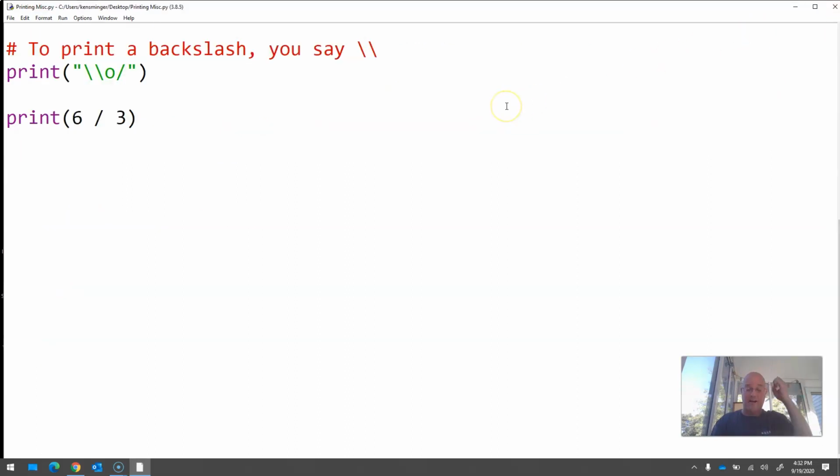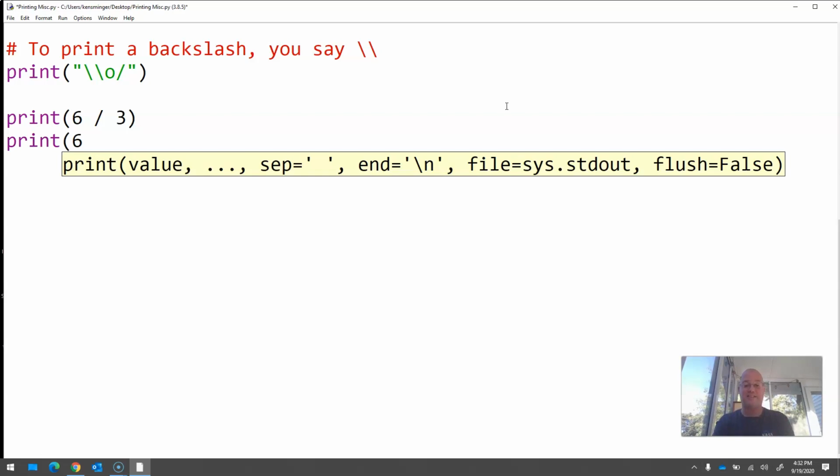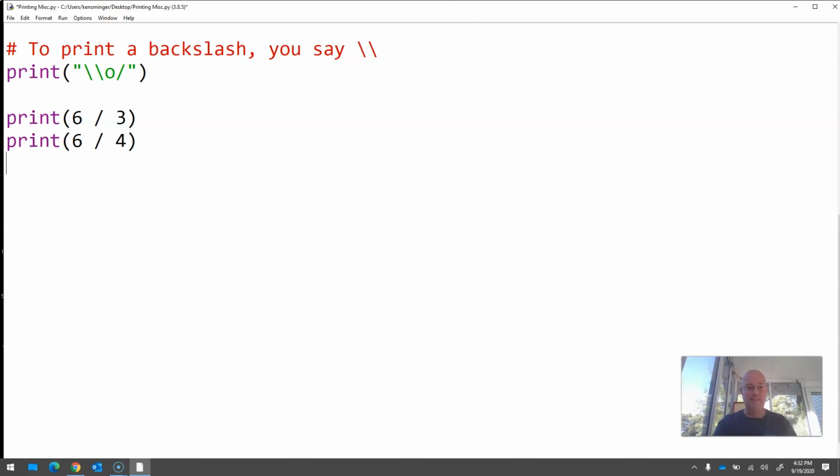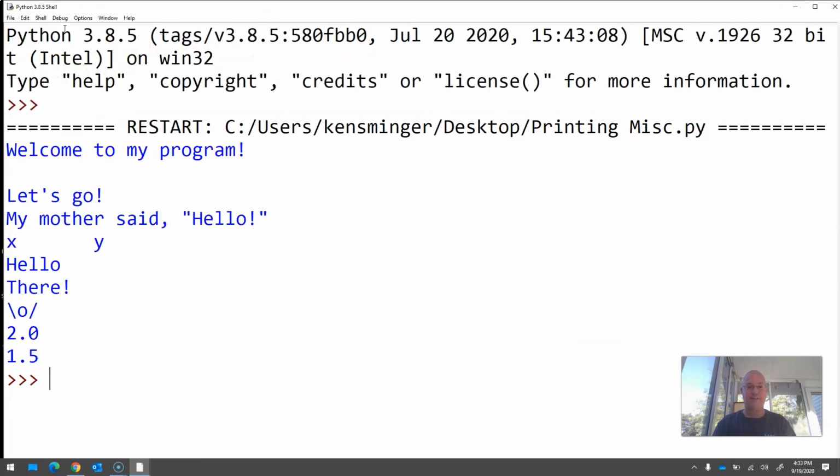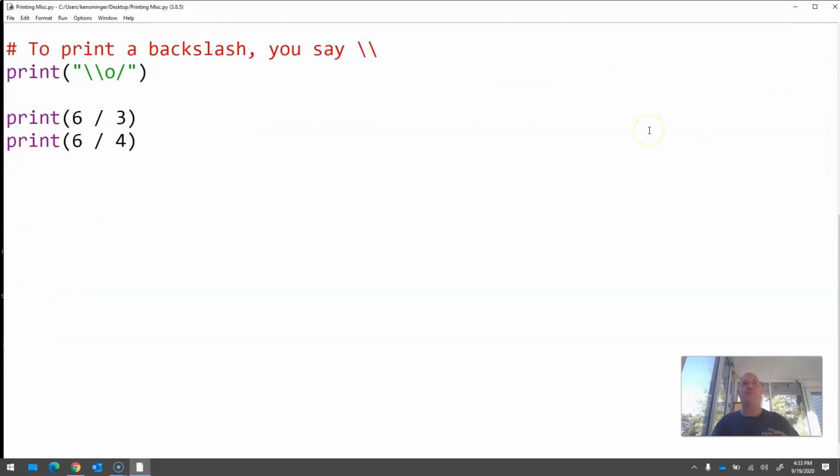Okay? Now, there are other things to talk about with integers when you think way back to long division, back in elementary school. There's the quotient, the number on top of the division. Then there's the remainder, what's left over. If I do, let's say, 6 divided by 4, that gives me 1.5, which it is. 3/2 is 1.5. But what if I don't want the 0.5?